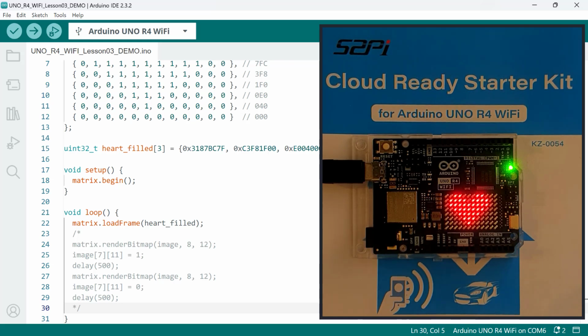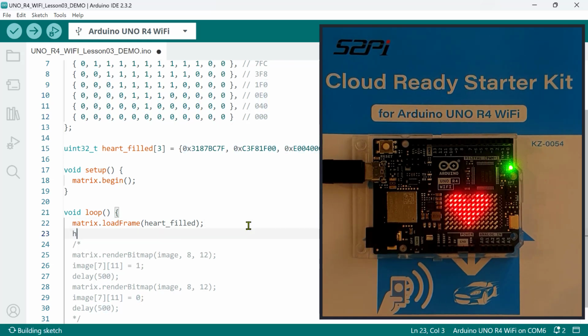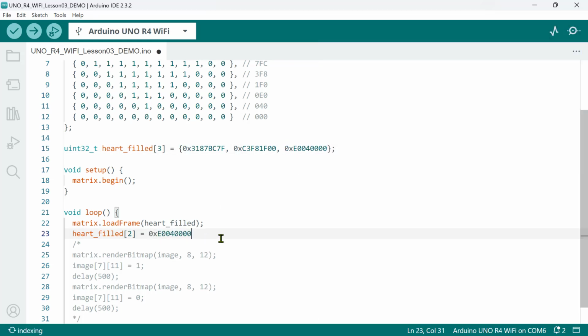Now, same as before, if we want to access a specific element in our array, like in this case, the last bit, we access the element at index 2 and replace the last hex value from 0 to 1. Please note that we are now using a one-dimensional array instead of a two-dimensional array. That's why we only access either index 0, 1, or 2. And each hex value stored in these locations consists of 4 bits.